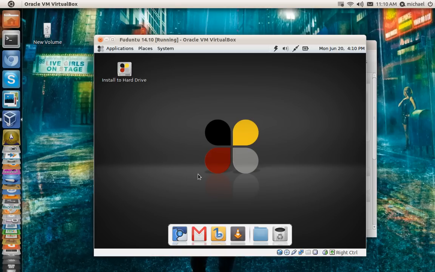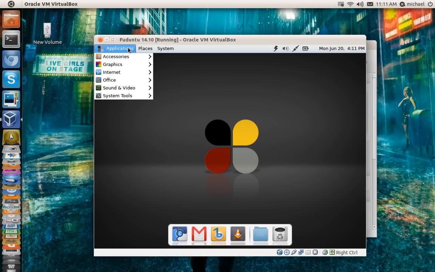I do like that it does have a dock by default. It is a Vunt window manager. It's not Docky, as you can tell, because if it was Docky, it would have the little Docky icon as the first icon instead of Chromium web browser. Now, it does come with Chromium web browser, which is a total 5-star for me. It does come by default with Google Mail, and it does come with Google Docs as the office. And it does come pre-installed with VLC and Flash. So all that just makes it awesome for me.